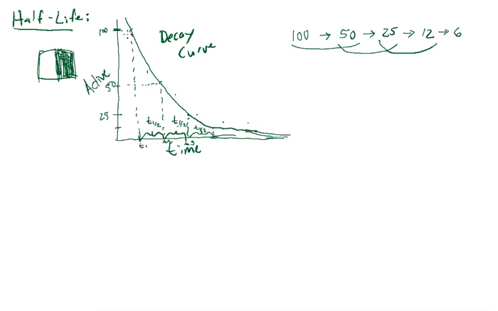You would come along, you would look at how much activity there was, you would make a note of it, and then you would come back a little while later and say, oh, now how active is it? And your points, of course, are not going to be perfectly on a line, because this is a probability thing. I mean, I guess there is still the chance that if you wait an entire half-life of this material, that nothing would have decayed. But that'd be like flipping 100 coins and getting all heads, okay, and not getting a single tails. It's possible, it's just really, really unlikely.